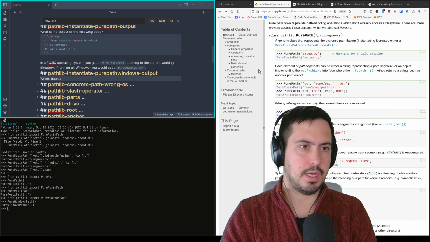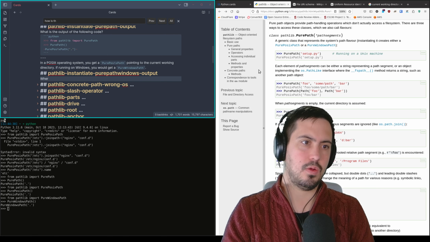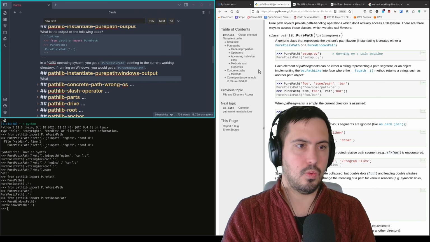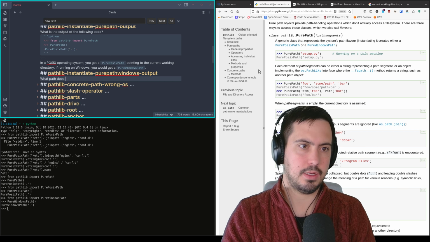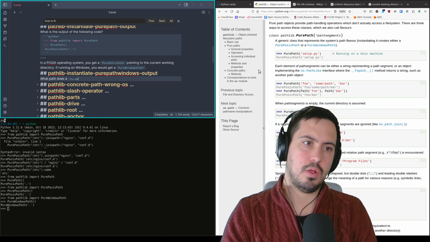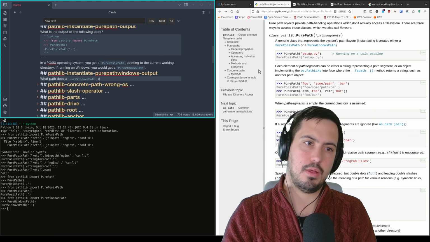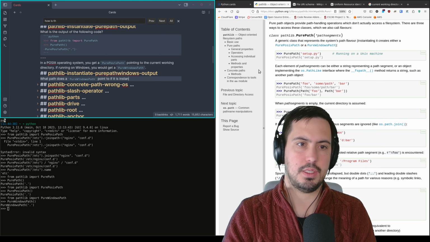Where does a PureWindowsPath point to if it is instantiated without any parameter?